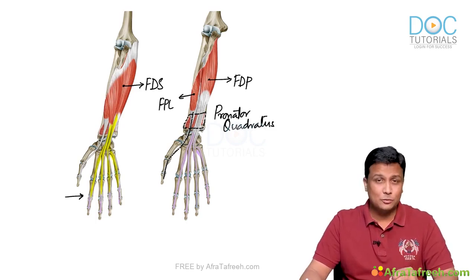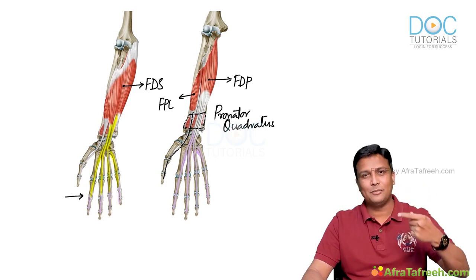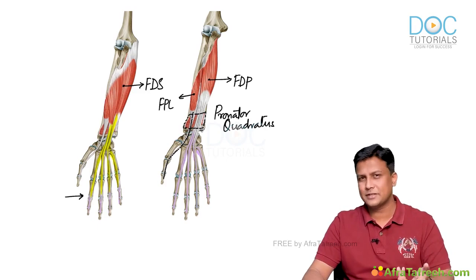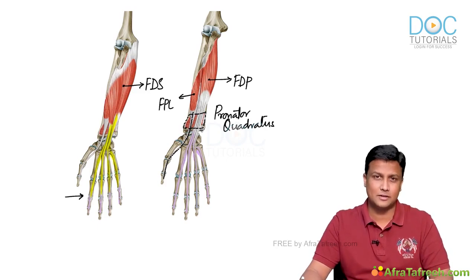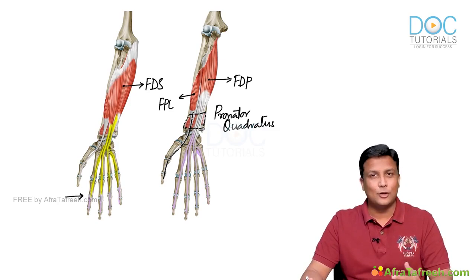So my advice to you people, please forget about your old method of studying as you have studied in your MBBS days, like just writing the anterior compartment of the forearm, the list of muscles. You will not be able to understand which muscle is present where, and you cannot mug up all these names. Best way, learn it like this, and that too cool and calm and with composure. Don't try to rush. If you try to rush, if you learn it fast and by mugging, you'll forget them. So try to learn it in a conceptual manner.